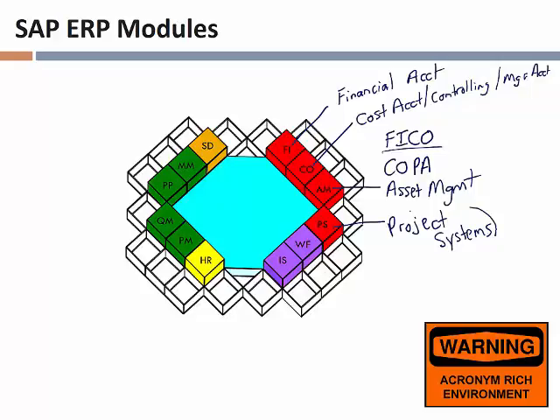Project systems also sometimes has to deal with manufacturing of products or resources that take an extended period of time. And the example I think I used last time was the building of the football stadium here on campus. That's going to take an extended period of time. There are going to be a wide variety of tasks done by a lot of different people, and somebody needs to coordinate that. We need a project plan. The project systems module allows us to do that.